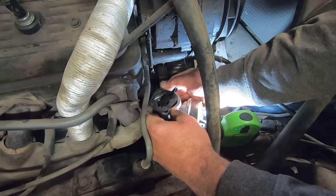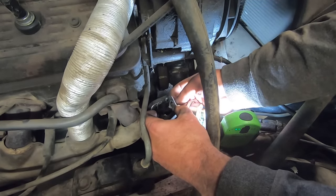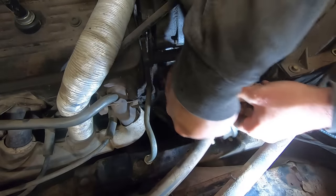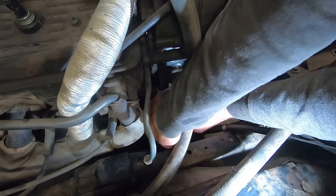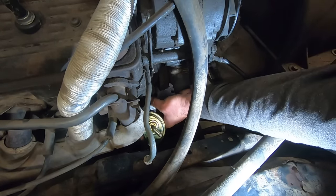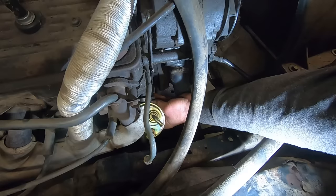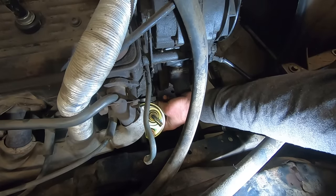Even the easy one is not being easy. All right, spun the engine over, and that shaft is indeed up, so it's not like that should be interfering, but it seems like it is. There, hit it right on the first shot, right? Right? Right?